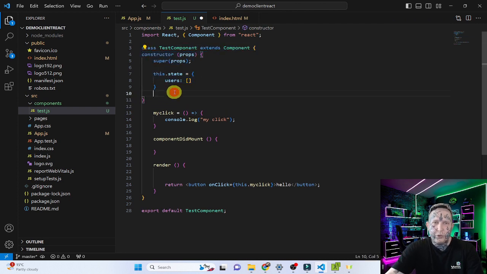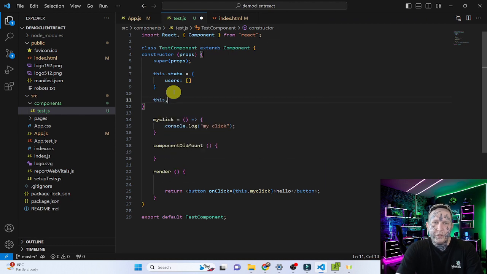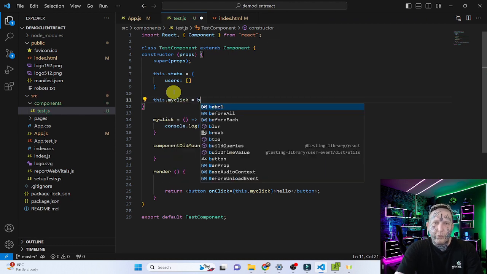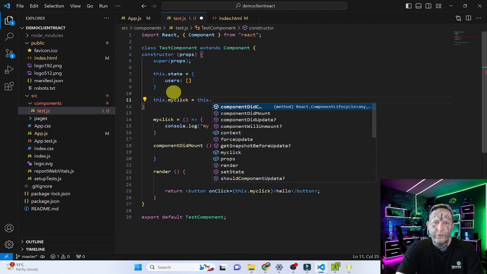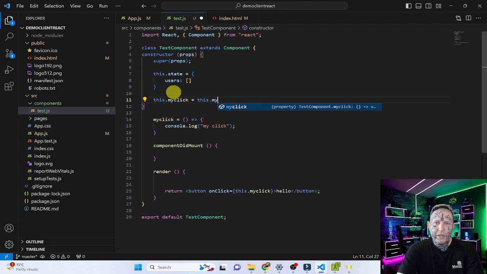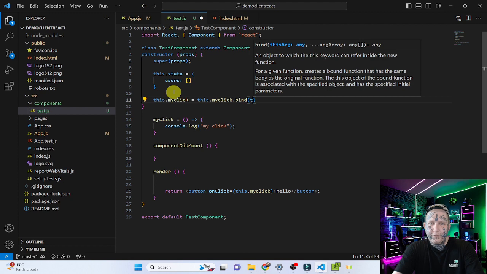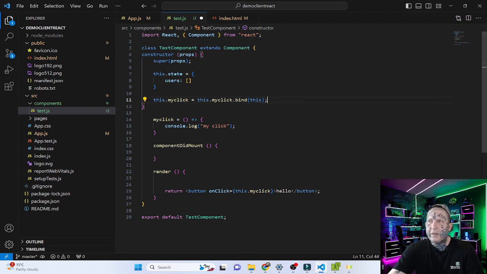You would have to do this.myClick equals, or wait, what was it? this.myClick bind this. I think something like that. I don't use the syntax, so I'm not super familiar with it. But something along the lines of that.